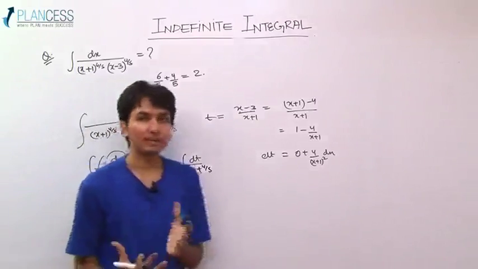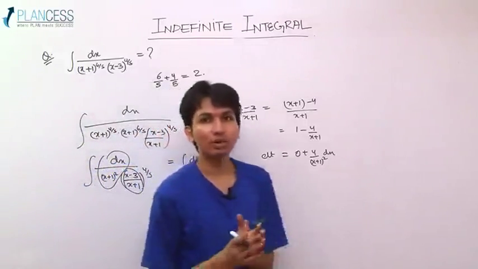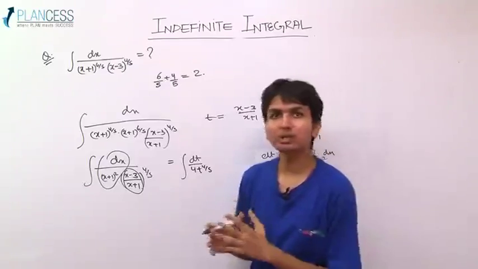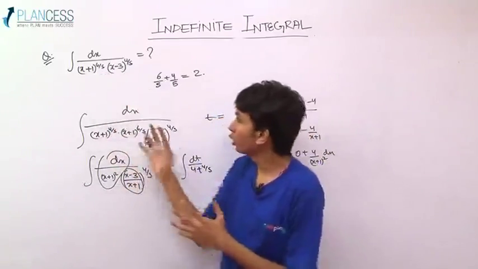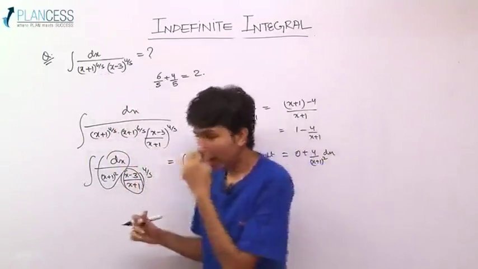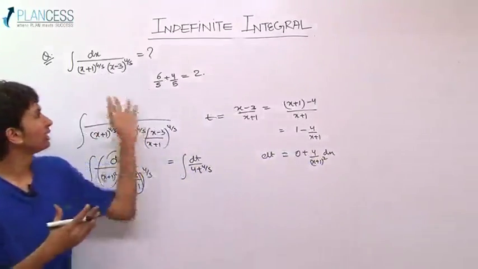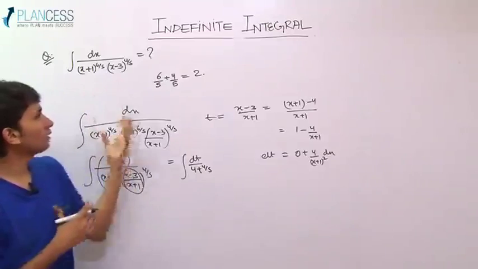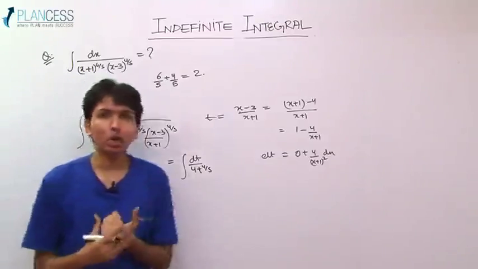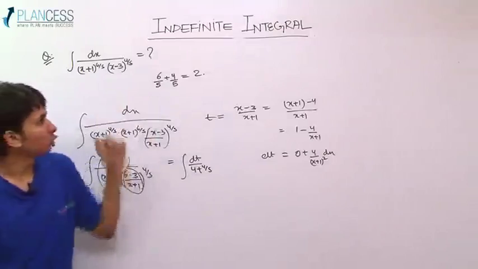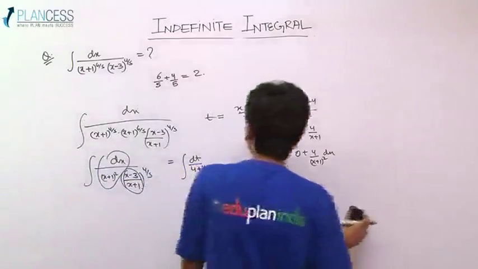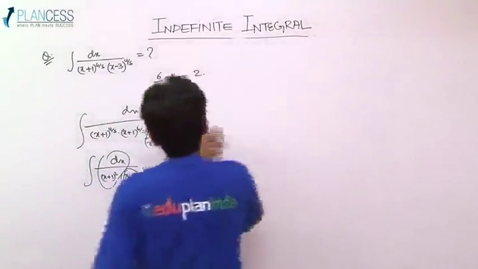So there are infinitely many tricks, so I can't cover all of them in the theory. So I'll try to take as many questions as possible. Say this trick, I took a question, so basically you are now aware that if you see something like this, you will be able to at least tackle it. Maybe it's not the exact same form, but you know a trick or two on how to tackle this type of situation. So now this is reduced to your easy integrals and you solve it.